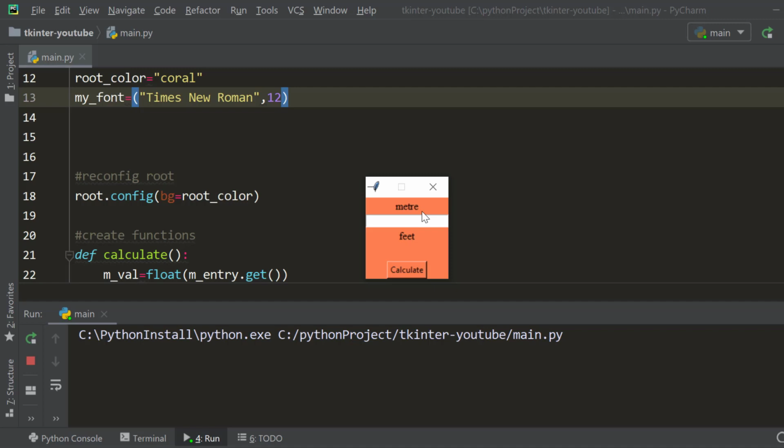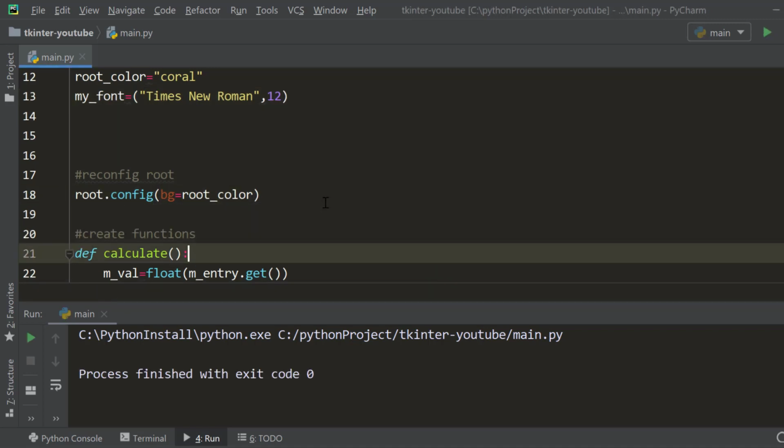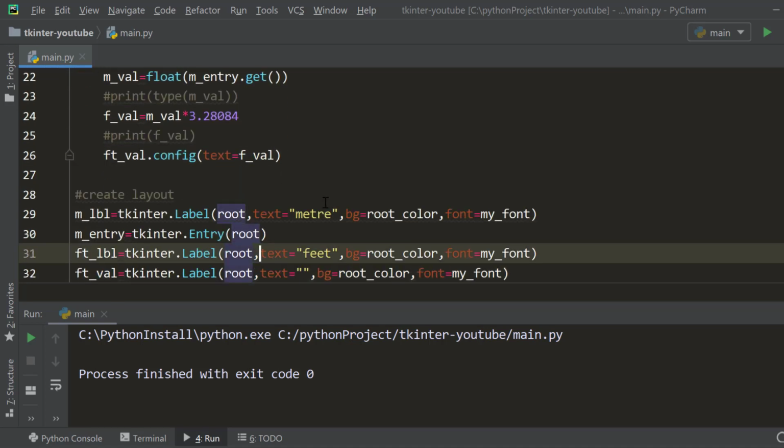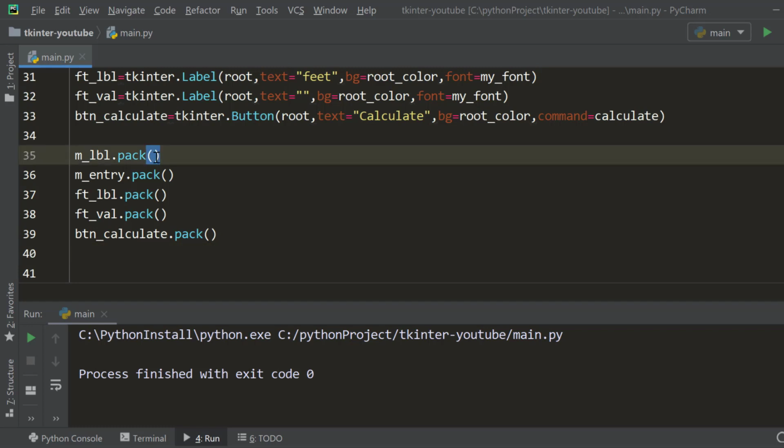Okay, so padding is something like a pathway around your house, right? You create the space or a garden around your house, which creates a space around the widget. Okay, and so to fix that we have to go to pack, where we are placing the widgets, and there we can supply the option of padding. Now padding can be supplied in terms of X and Y direction, right?